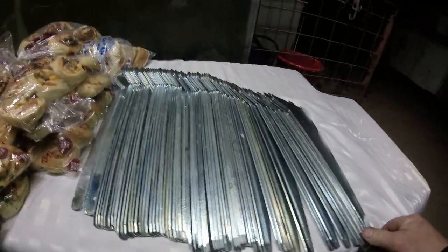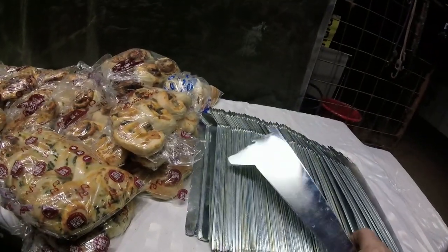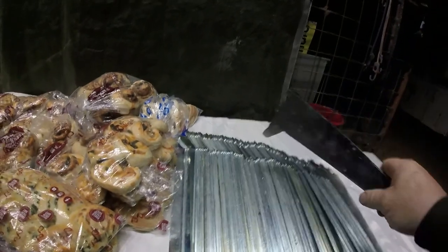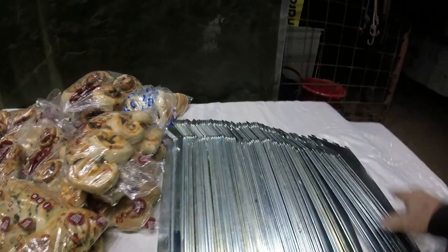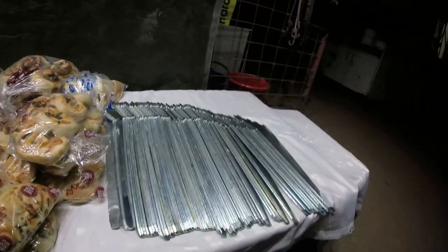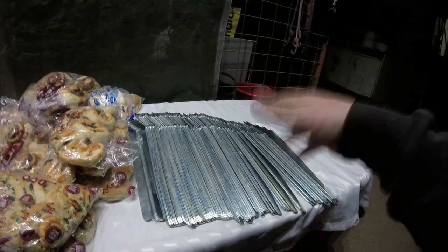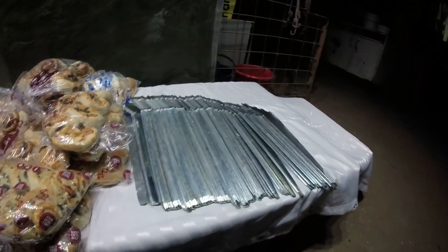We also got out some shelving. I'm going to put this into scrap metal — this is what they use in the supermarkets for putting things on the shelves. I got some last night too. So yeah, that's all going in the scrap metal. It's got some weight in it.